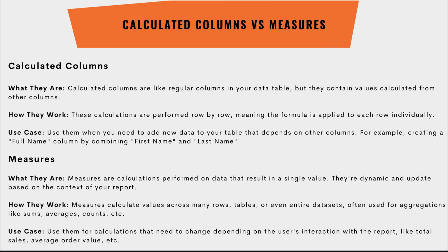While a measure is going to return you a single value. Measures are calculations performed on data that result in a single value. They are dynamic and update based on the context of your report, whether you are applying a filter context or a row context, which you would get to know later on in this video. Ideally, this is not a DAX tutorial, but I would like to empower you to understand the difference between a measure and a calculated column. Another important difference between these two is that a measure calculates on the fly, that means over the CPU. It doesn't need to refresh the data set.